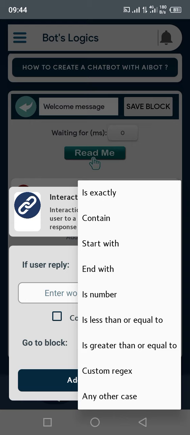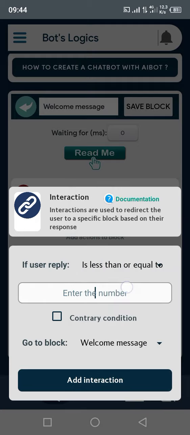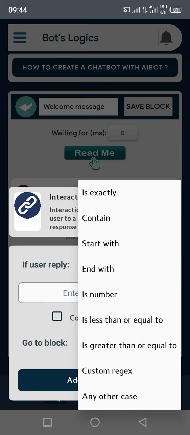So the bot will verify that the user input is a number. You can choose if the user reply is less than or equal to. This pattern is used only with numbers. If the user enters a number, the bot can verify that the number is equal to or less than another number. Yes, here also if the user reply is greater than or equal to.